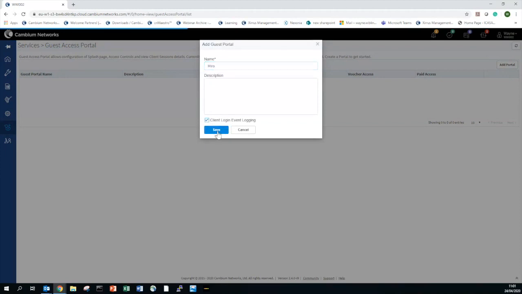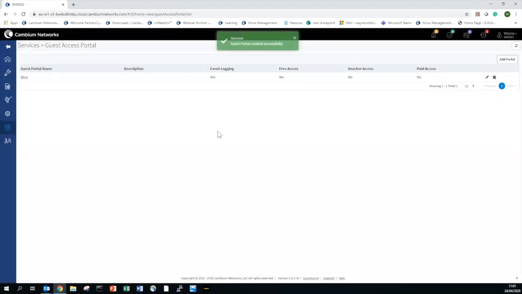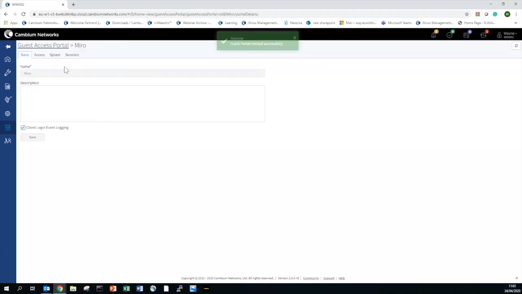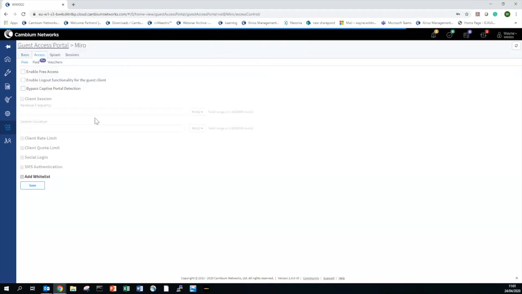That is one of the first functionalities. You will see now that there are several ways that I can set it up. I can either have a paid portal, or free access, or I can just create vouchers.